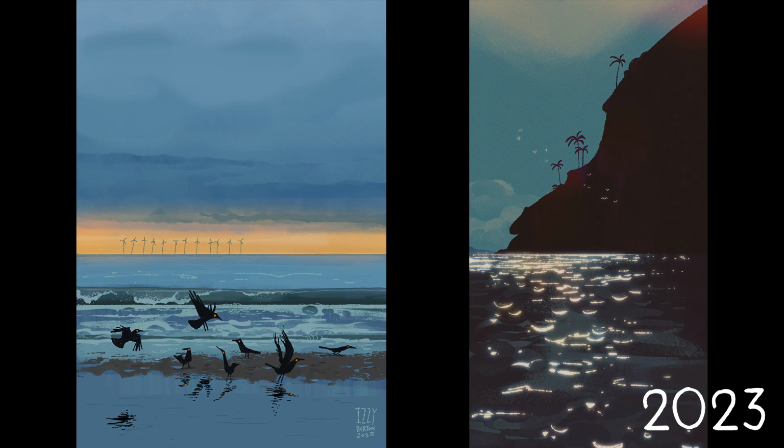I also have been doing some speed paints around my work, as I'm working on a feature film at the moment. So I'm taking some of the brushes and things that I'm using for the concept art for the feature film and applying it to my own speed paintings and really simplifying things again, because it's nice to be at the point where I know how to do details now and think, how can I simplify it? How can I make this more graphic and eye-catching?